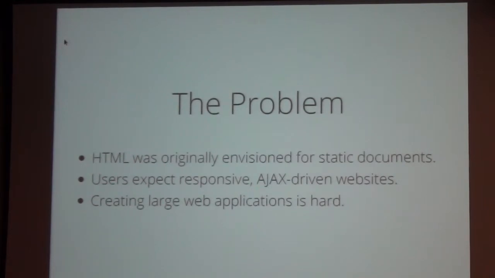So to get started, let's talk about what the problem Angular is trying to solve is. Back when HTML was born in the early 1990s or so, it was really tough to envision the sort of documents and applications we have today, right? In 1993, no one could have seen Google Maps coming, or Google Docs, any of that sort of stuff. So HTML is great at describing static documents, right? If we want paragraphs or headings, images, that sort of thing, HTML is amazing at doing semantic markup like that.